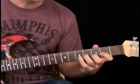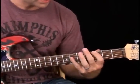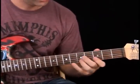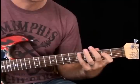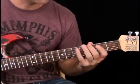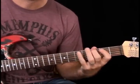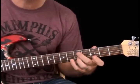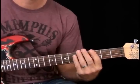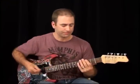Okay? Now, if you wonder where I'm getting all of those notes from, it's actually pretty straightforward. If you're familiar with box 2 of the pentatonic scale, those notes constitute what we often call box 2, or what I call box 2. And that box, as it turns out, goes with any major chord that has its root on the 6th string. So that's where I'm getting all of those notes from.